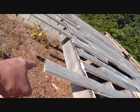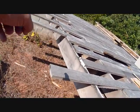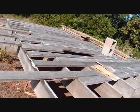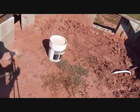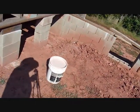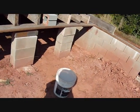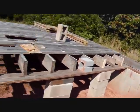And then the ends of these one bys, some of them are painted, some aren't. So I'm gonna go back and paint the ends just to prevent, again, it helps prevent the cracking. So that's what I'm doing right now. Got my paint right there. It's just some old paint that we found at a five and dime store. Doesn't really matter what color or anything. So anyway, that's the progress now.